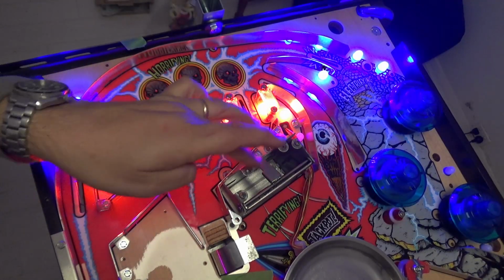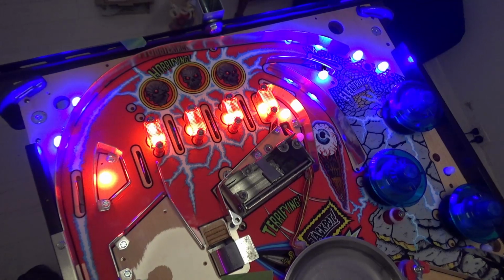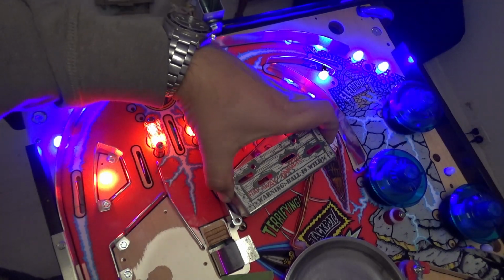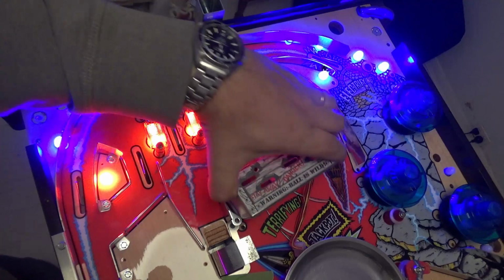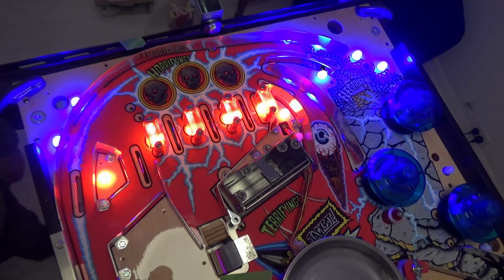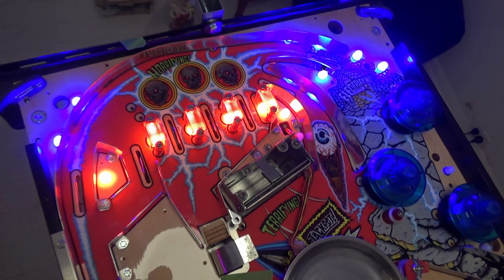I might even put a little red LED strip at the back here on the back of the crate, because the crate's going to go like that. And I might put a little strip at the back here to give it some nice light. That's it. That really does start to look pretty good.